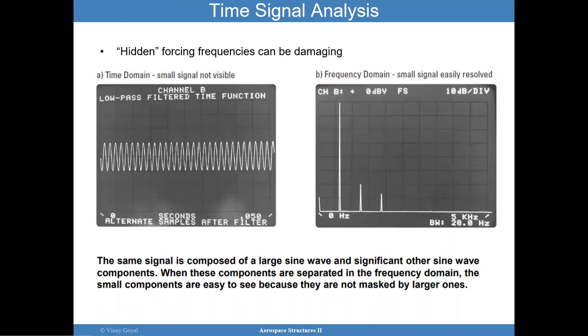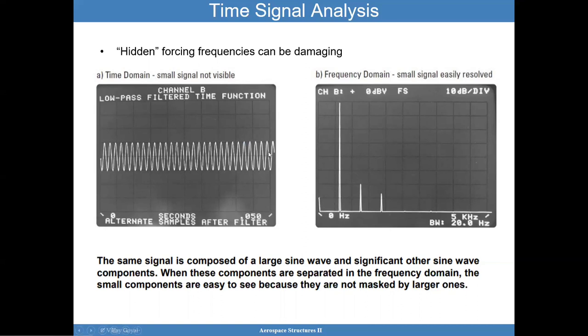Here's an example where there could be some information that may be missed. For example, here you see the time domain, and there's a time domain signal that looks quite periodic with nothing more than that. But when you actually analyze this data using FFT, and I want you to Google FFT and study what FFT is about, you're going to find that when I look at the data in the frequency domain and examine the signal carefully, there are some spikes at particular frequencies, which means that there is not only this dominant periodic frequency, we also have other frequencies embedded as small signals within this periodic frequency.